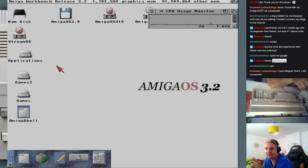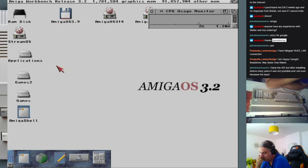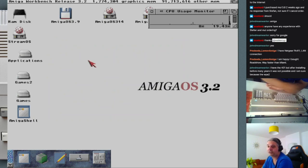Presetta says I have Netgear FA411 LAN connection. Ah, Netgear. Mine is MA401, and it is quite stable. And yeah, as Presetta says, if you want to connect, you will need the TCP/IP software. One of them is Miami. The other is AmiTCP/IP. You can find it. And also the Roadshow. And AmigaOS 3.9 was coming with, let me check if I have it, with Genesis. You can use whichever of these TCP/IP applications to connect to the internet.